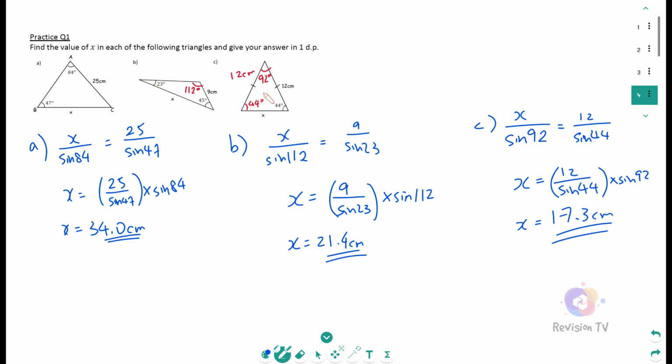Question C gives a bit more information. This is an isosceles triangle, so both lengths are the same. This example, next we're looking at a missing angle. So work out the value of theta. Theta is a very, very popular Greek letter that is used for angle. It's just a Greek letter, theta.